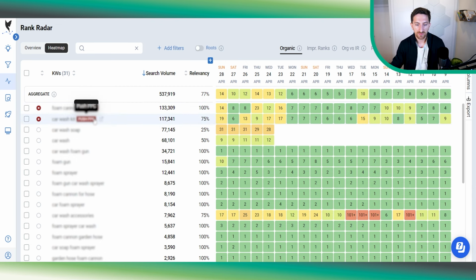So again, this tool is amazing. We will do many more videos about this tool in the future, but we highly suggest you start playing with it. Start with a small number of keywords, not too many. As you can see here, we have 30 keywords. So start with 25 to 50 keywords for each parent, especially the bestseller parent, and start to play with it. I really hope this video gives you a quick idea of how you can leverage this to improve your ranking, and how you can find problems and fix them as soon as possible.